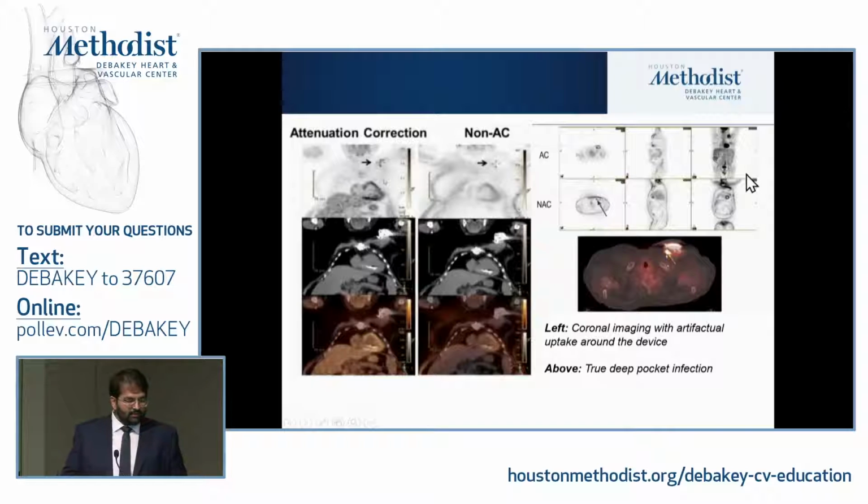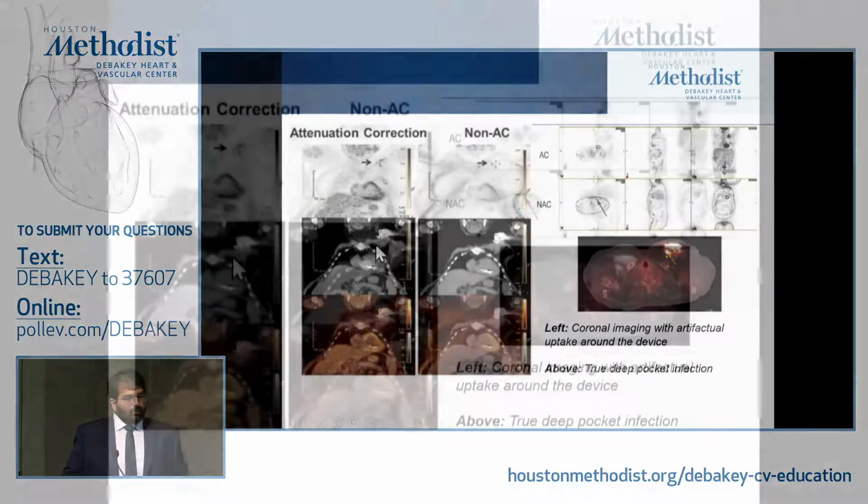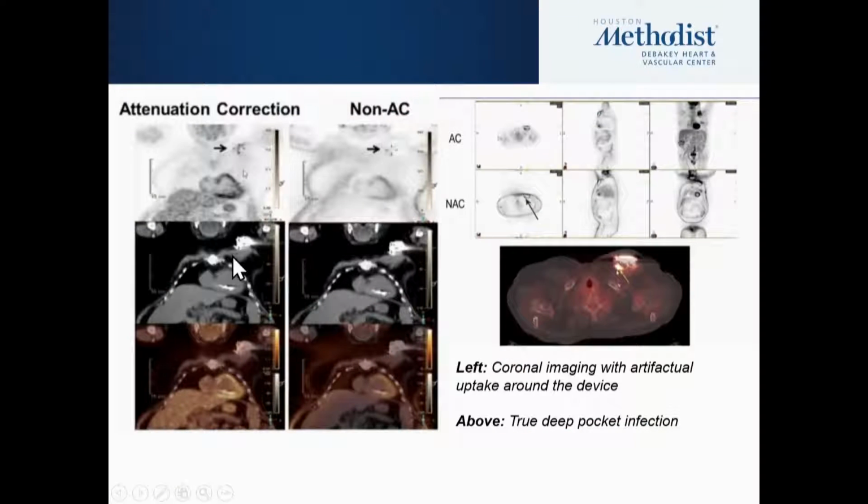These are some examples that I wanted to demonstrate to show a very common artifact that we have with PET. We do all our PETs with attenuation correction. That means that we overlay the CT, so you can identify where anatomically your uptake is. Metallic devices like a pacemaker or VAD cause a CT artifact called beam hardening. And that beam hardening can sometimes be misinterpreted by the AC software as uptake.